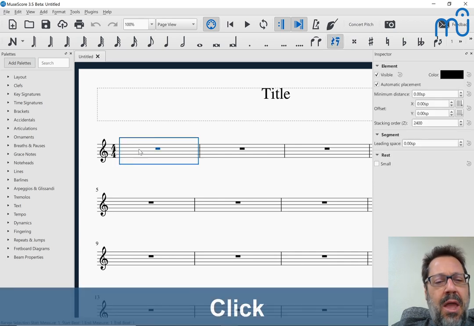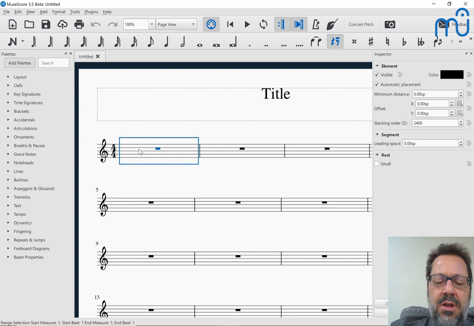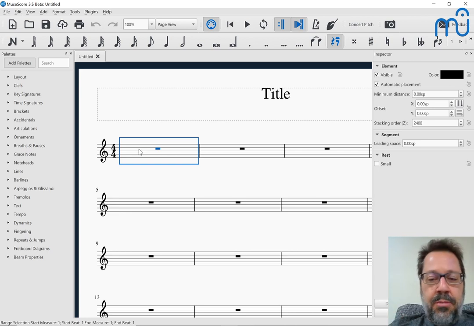There was a long discussion, and it was really interesting. Every once in a while we have people who come from either Finale or Sibelius who are really used to working in a particular way, and then are surprised or put off that MuseScore doesn't do things exactly the same way. And we do our own things, and they're quite efficient. But if you're used to doing it one way and you've developed an efficient way of working that way, sometimes you're looking for ways of reproducing the things you did before rather than learning a new way. And I can understand that. And to the extent it makes sense, we want to be able to support these things.